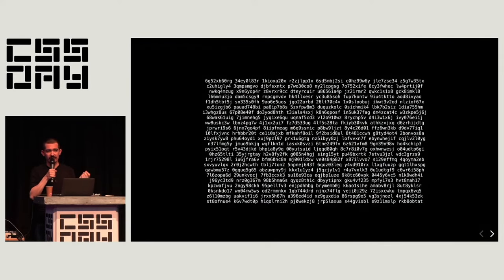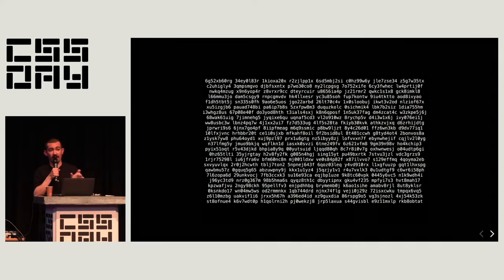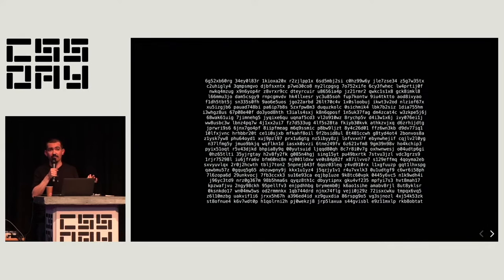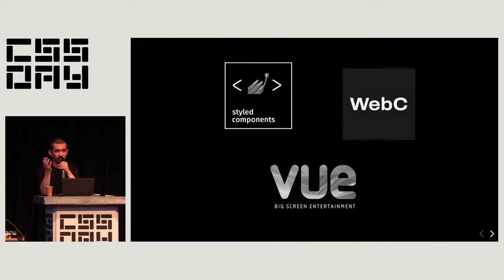So that's what we do instead. We get our computers to write our classes for us and make sure that they are written such that no one could understand what they are or read them. So you get around the problem of having two button classes by having two button styles separately, which have random classes made out of randomized characters. That's how we go about this, and that's how all of the libraries go about it.